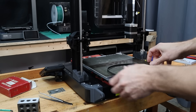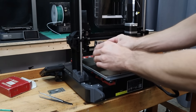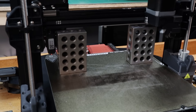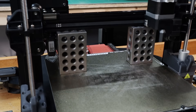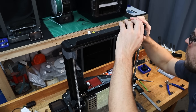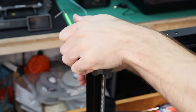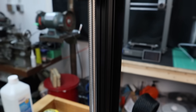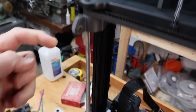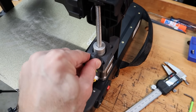Now we have a little bit of an issue — we have the ability for the left and right hand sides to go their own way. What I'm going to do is use these 1-2-3 blocks, set the gantry down on them, and that way we get it parallel to the bed or really close to parallel. This side seems a little bit more solid, and I think that's just because it is mounted directly to the base. On the other side, we don't have that extra support because it's mounted to the motor.